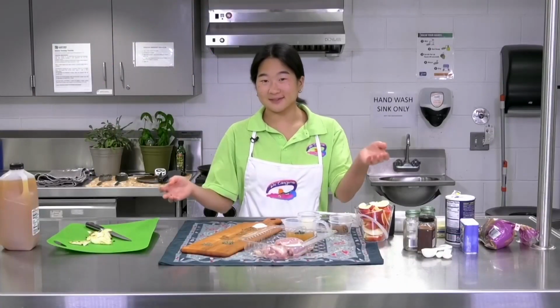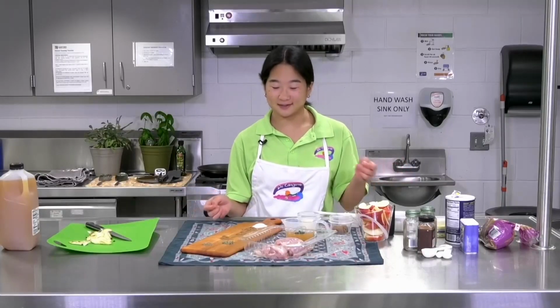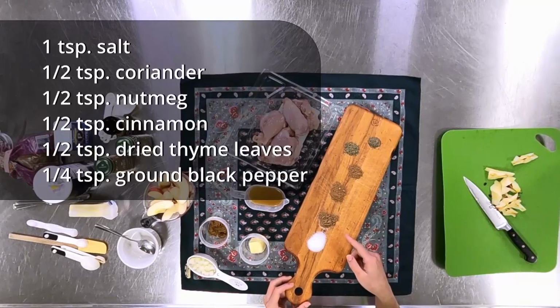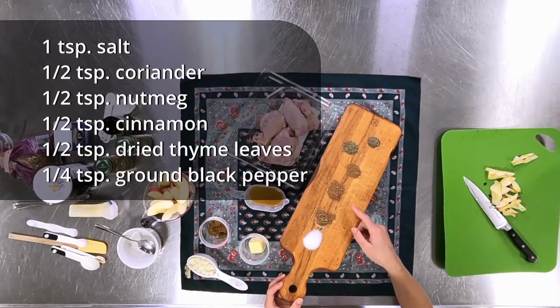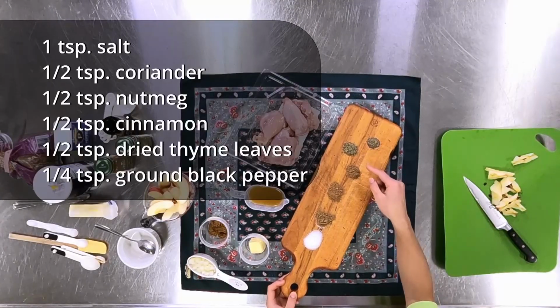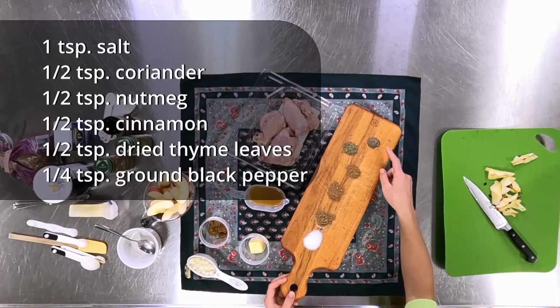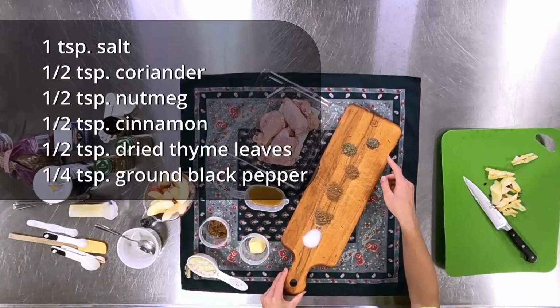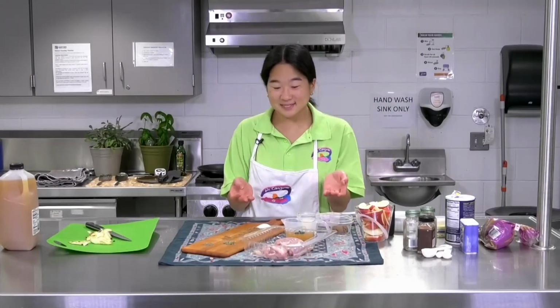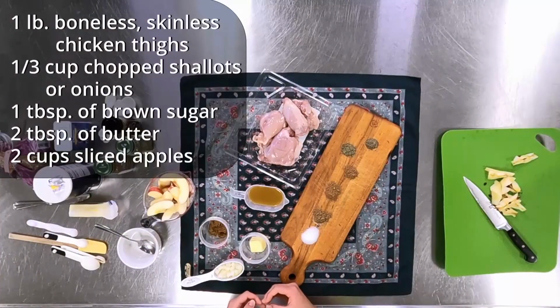Here are the ingredients you'll need for one skillet apple cider chicken. We have our spices, 1 teaspoon of salt, half a teaspoon of coriander, half a teaspoon of nutmeg, half a teaspoon of cinnamon, half a teaspoon of dried thyme leaves, and 1/4 teaspoon of ground black pepper. And then of course, we have our chicken. These chicken thighs are super easy to cook, and they're skinless and boneless, so they have less fat.